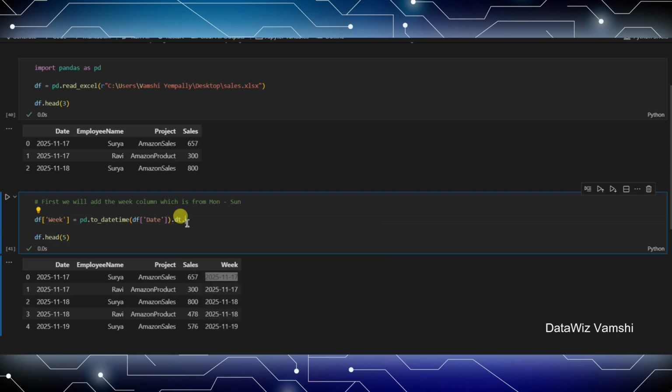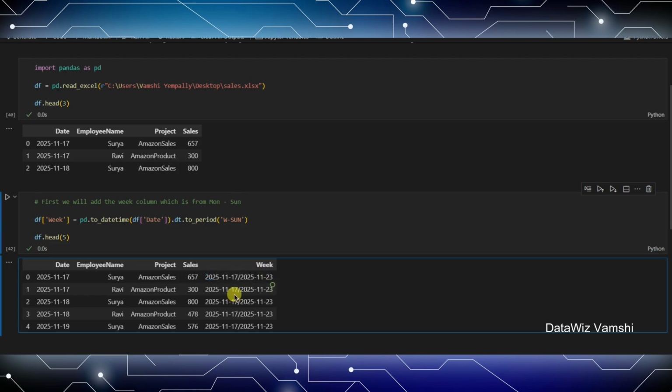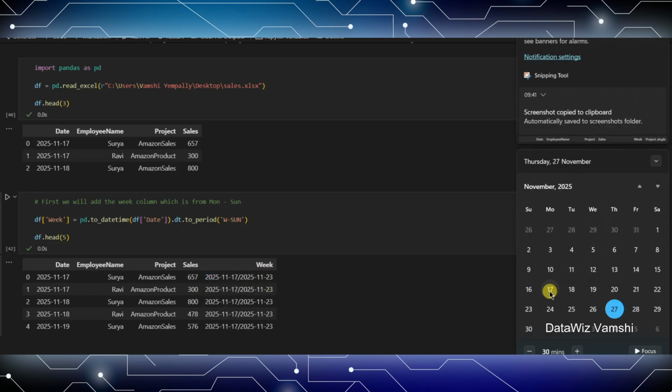Now we will convert this date to that particular period, from Monday to Sunday. So here we have got the period from Monday to Sunday. See, from 17 to 23 the week is showing here.